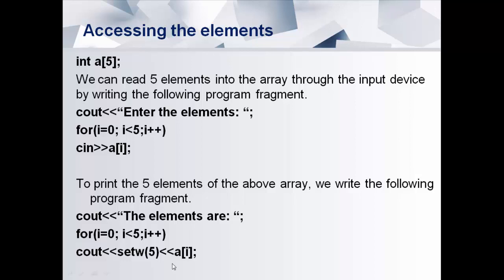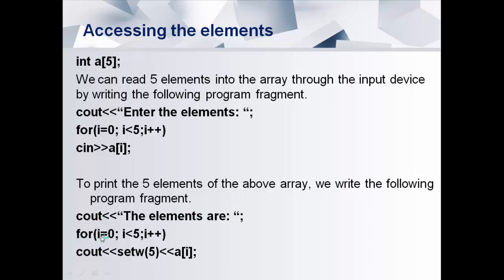So here I inserted the values, but I want to print the array values now. So to print the 5 elements of the above array, we write the following program fragment. So cout the elements are. I already inserted the values into an array. So I want to print whatever values are in the array. So I'm using cout the elements are.